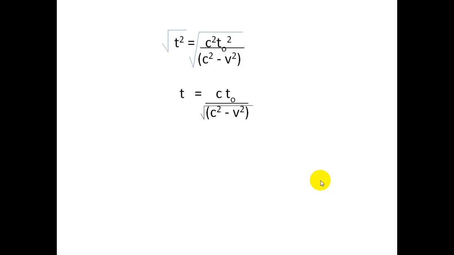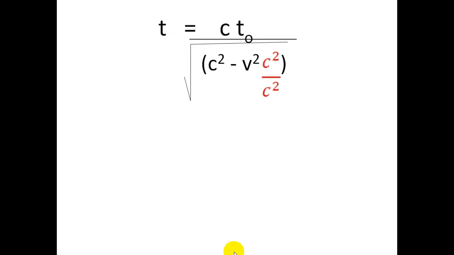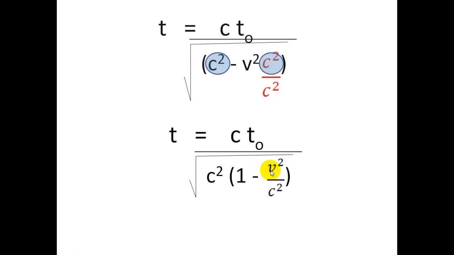Now we're very close to the expression that Einstein came up with, but it's still not quite simple enough. So we're going to do a little bit of an algebra trick, and we're going to multiply this term v squared by a factor of 1. Now remember that a number divided by itself will always be equal to 1. So in this case, we're going to use the number c squared over c squared. So this here is equal to 1 because anything divided by itself is 1. So it looks a bit more complicated, but we're still working at simplifying it, and you'll see that now c squared is in both of these terms, and we can factor it out.